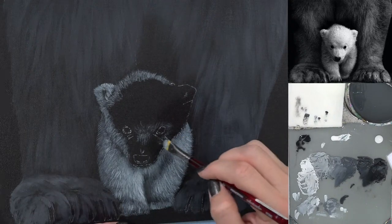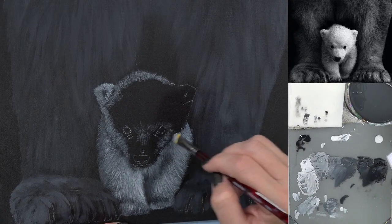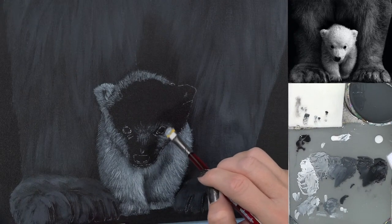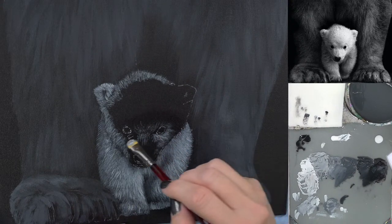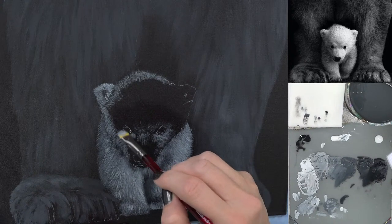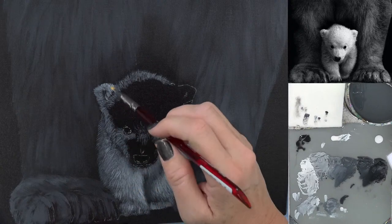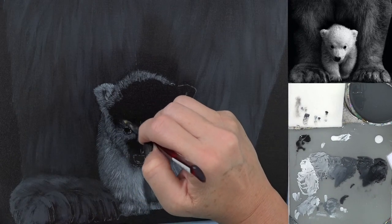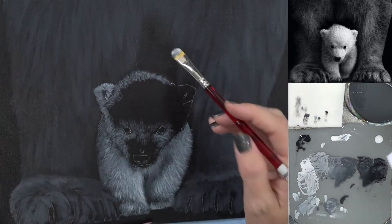Well, no, this is kind of straight here, real close to the eye. Just tap in, you're not seeing a lot of direction to that fur there. But then as you get away from the eye, you're starting to see it grow up and around the eye. It kind of flows up and around them like water almost.